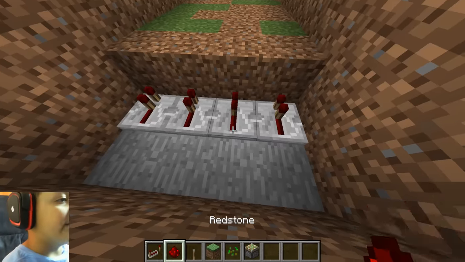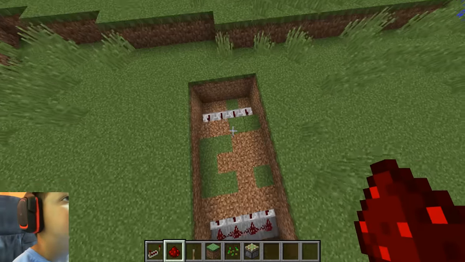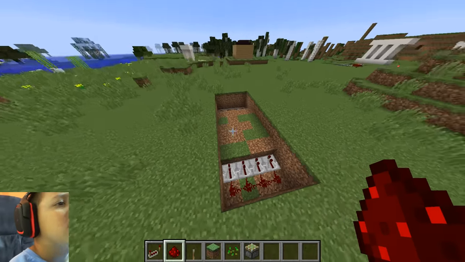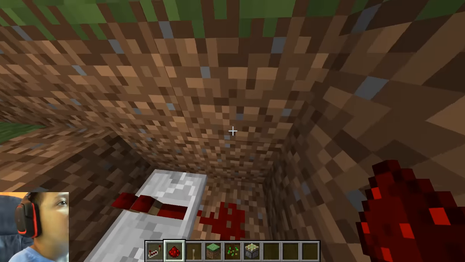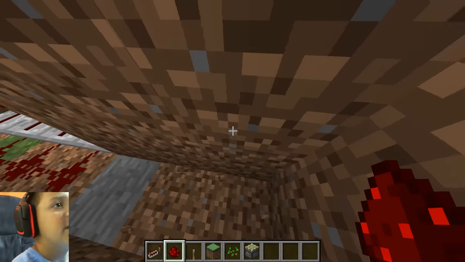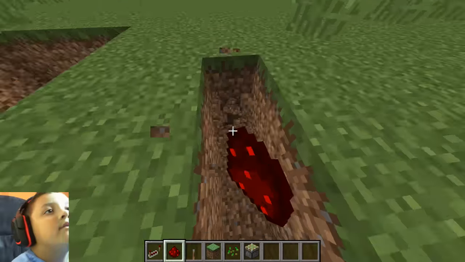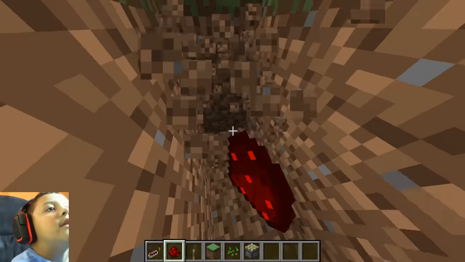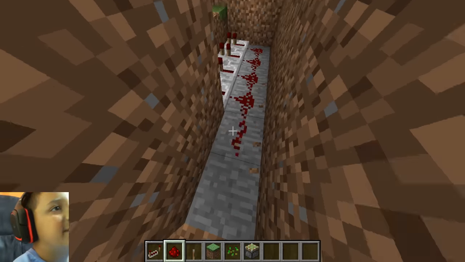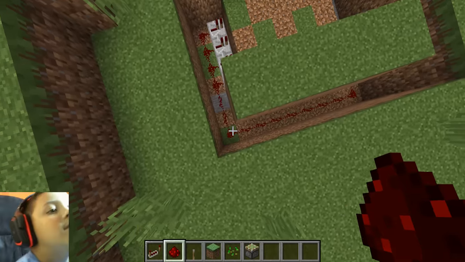And then you put redstone right here, like so. Put more redstone. And then I think, yeah, you go over here, do one, and then do two, and then do three. And then you dig over here. We're almost done. And you need to connect it right to the other redstone. And then connect it to each other, like so.